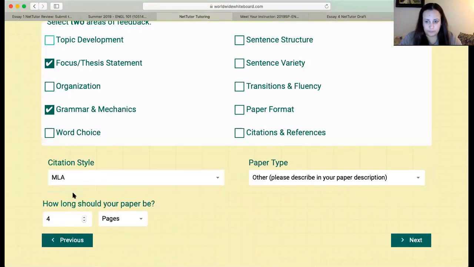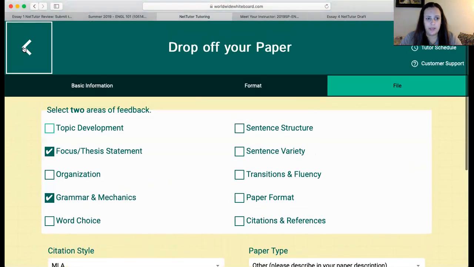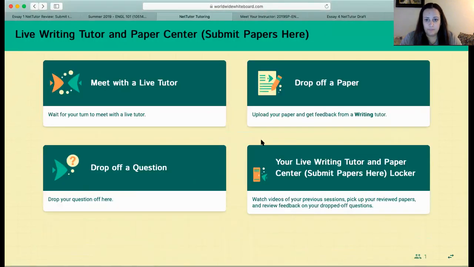So what I'm going to show you next is where you pick up your paper, okay? So then you go into your locker. From what I've understood, the tutoring center does not email students when their paper is done, unfortunately. So you kind of have to keep checking back to see if you've gotten your paper back.